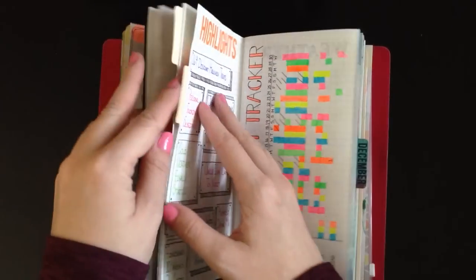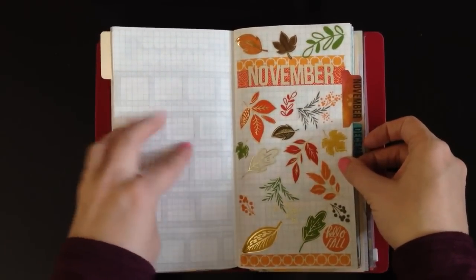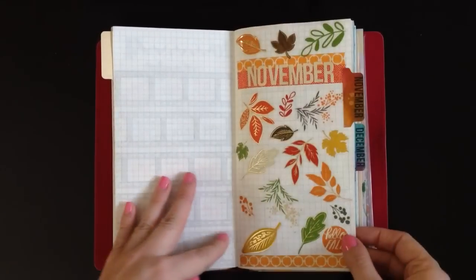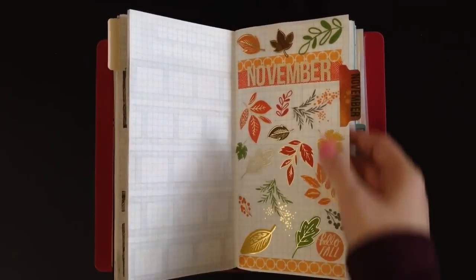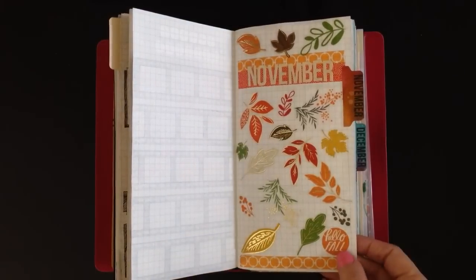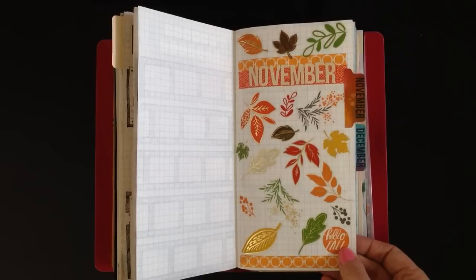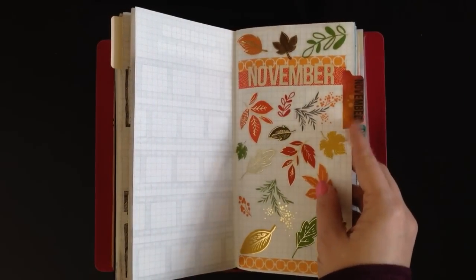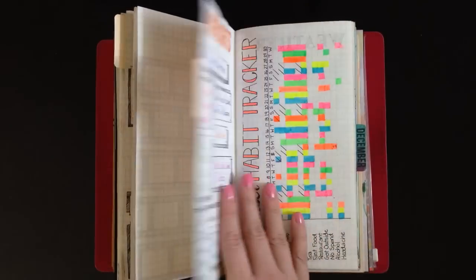So November, I'm not sure if I showed you the title page already, but here it is. It's lots of Nambi leaf stickers, and they're gold shine, and I really love them. I just put some washi tape, and I use Snap Alphas to do my title. I've put tabs now on all the months, and to do that I just used an old piece of art that I did with some dilution sprays, and I used it in We R Memory Keepers tab punch and some Kaiser Craft stamps to stamp the month on them, and I think they look pretty cool.